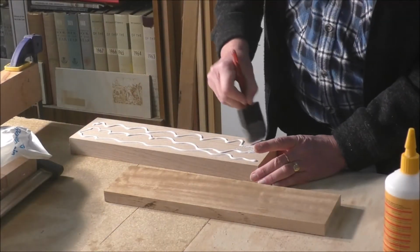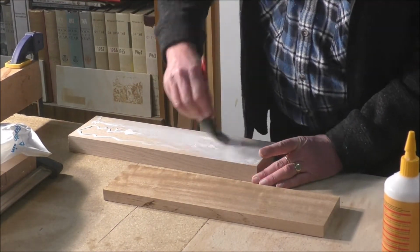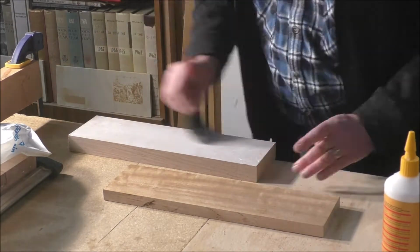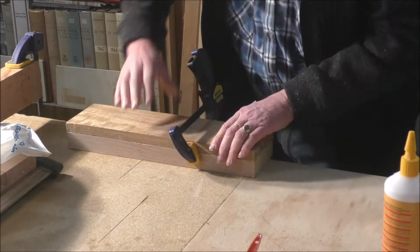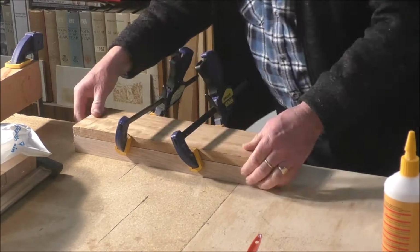So while I was layering that up, I actually cut the same size material to make the backrest, and so I decided to layer that up at the same time.